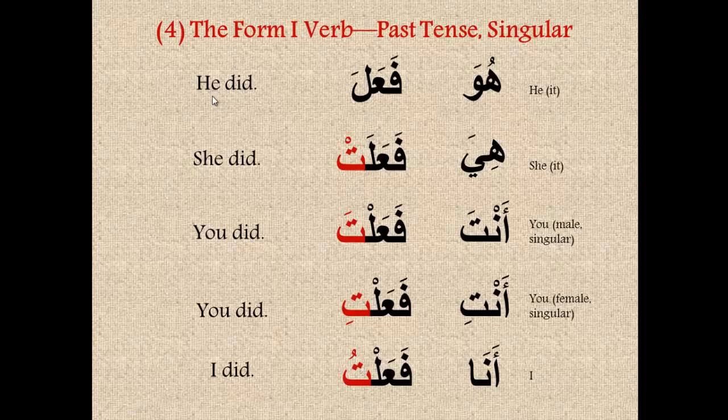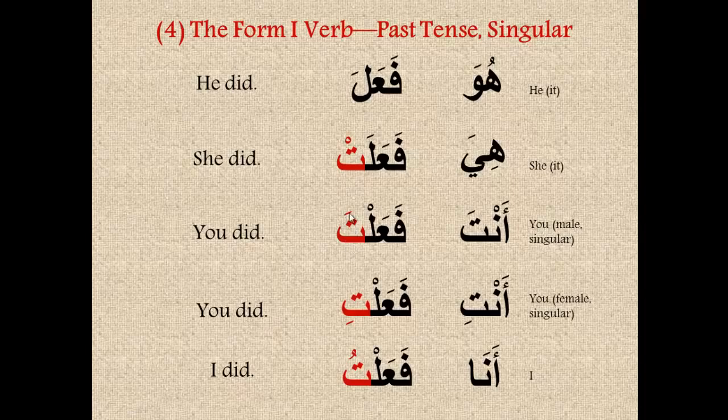Now, in English, we say he did, she did, you did, and I did. The verb is the same for every single pronoun. Did, and did. If I just say did in English, you don't know who performed the action of doing, who did. But in Arabic, the conjugation of the verb tells you the person and tells you the gender and tells you the tense, right? So if I say fa'alat, that means she did. We don't need to say hiya fa'alat. We can just say fa'alat. We don't need to say anta fa'alta. We just need to say fa'alta.